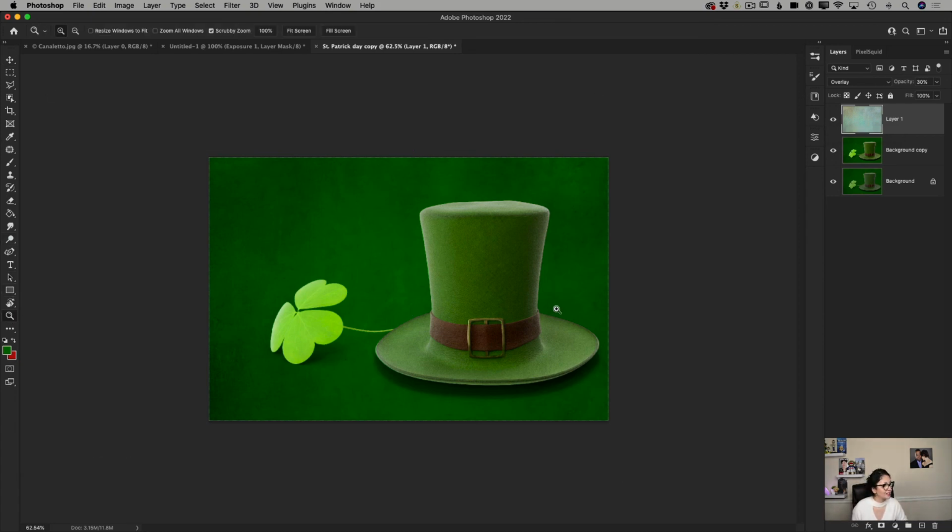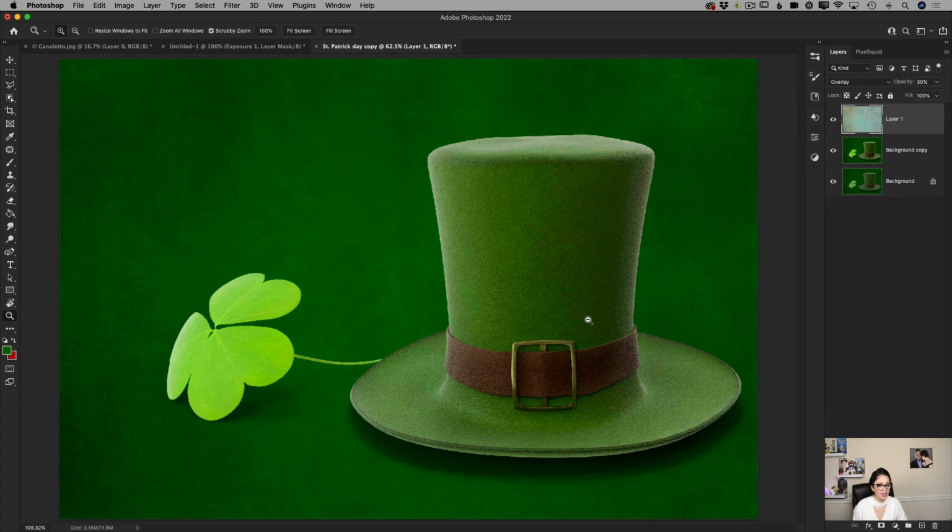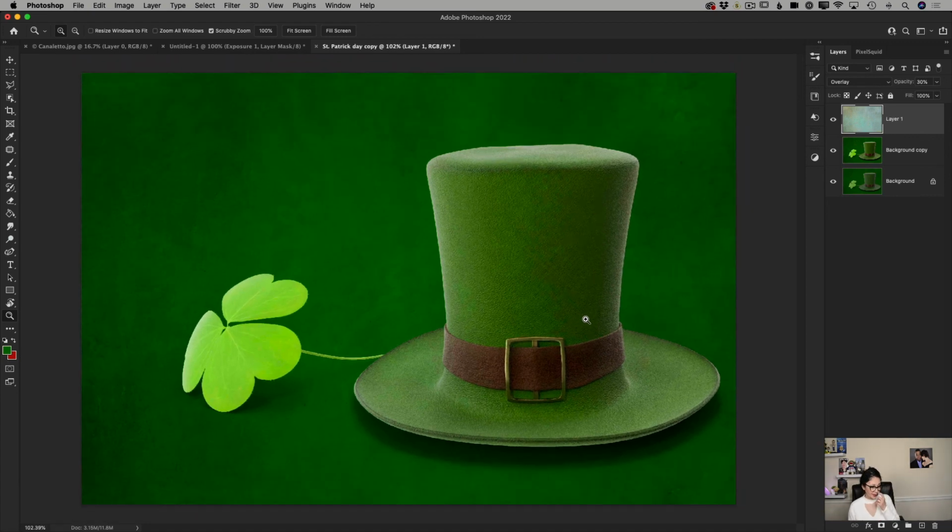Let me zoom in on this image just to show you. Look at this. Perfect. If you like, you can add text, but I will not be working on any text today because I like this image as it is. Maybe I will be using it as my background for my computer for St. Patrick's Day or my phone.